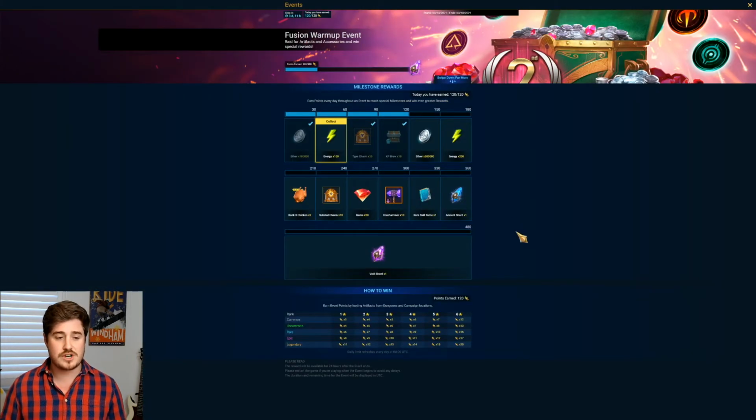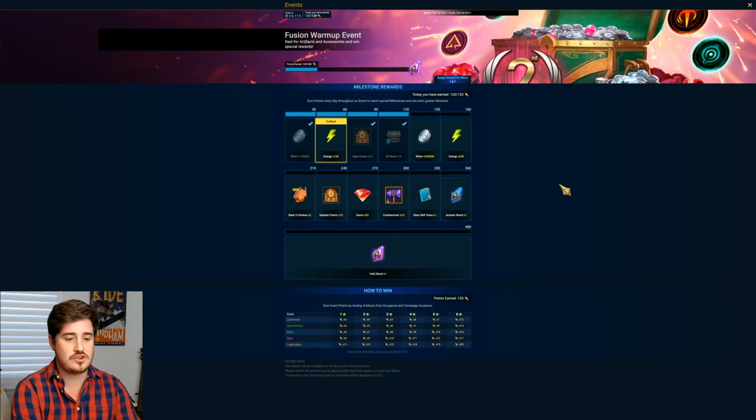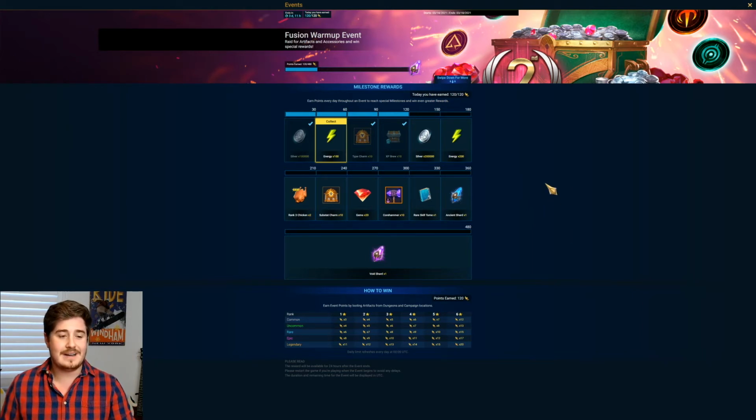This really cool Fusion warm-up event. Can I zoom in at all? No. So peek in close, guys, or check it on your own account. But essentially what it is, you can only earn up to 120 points per day. It's just like a Dungeon Divers event, essentially. You just get it from farming artifacts the normal way, but easily you can hit 120 a day in the campaign, and then you just do it over 4 days. The event lasts 4 days. You get 120 points a day.